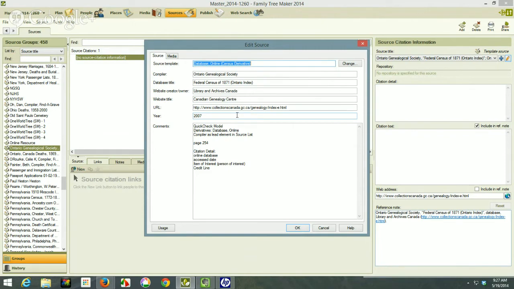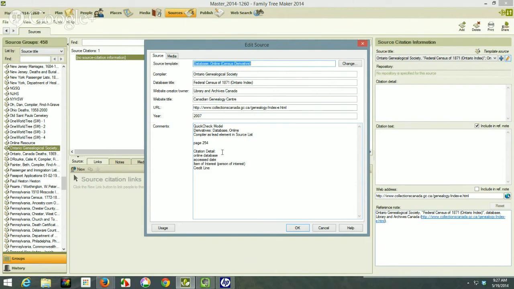2007 or copyrighted. Now, I try to do this, and I've learned to do this now: where did I get this information? It's in the Quick Check Model in Evidence Explained, and you also can get it on the Evidence Explained website. Now, what I did note is that this is the information that Family Tree Maker is going to create from the census. But information that we need to add goes into the citation detail.